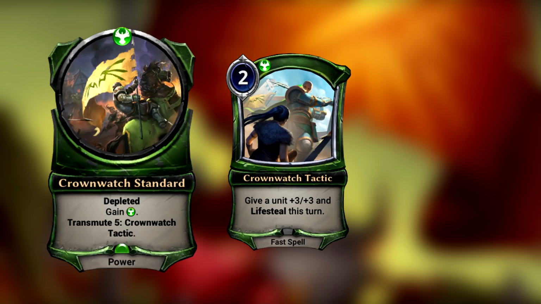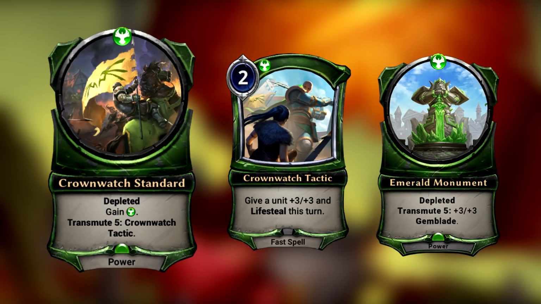This probably sees more play than Emerald Monument, not because the Monument is necessarily bad, but paying 5 power for a 3/3 weapon doesn't always feel great. You pretty much only play it when you have nothing better to do, which is the whole point of Emerald Monument. But at least with this, there will be more situations you can fit Crown Watch Tactic into.